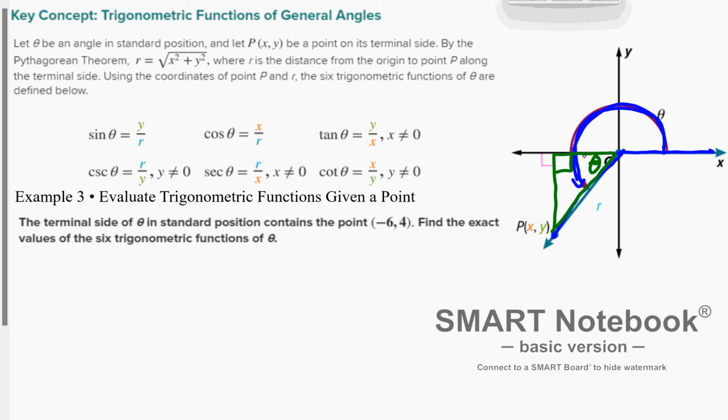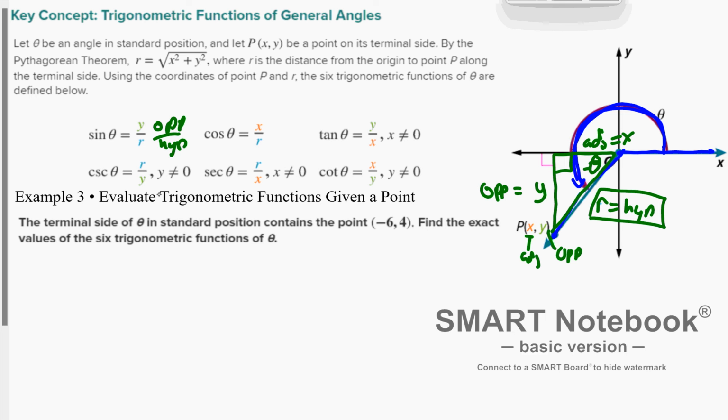If I'm referencing that angle, across from the 90 is the hypotenuse, which is just labeled r, same as before in the last example. Across from this angle of reference is our y value, which is also the opposite. And r is the hypotenuse, and adjacent to it would be the x coordinate. So for every point that we're given, the x is the adjacent, the y is the opposite side, and r is the hypotenuse. So when we say sine of theta is y over r, that's the same thing as opposite over hypotenuse.